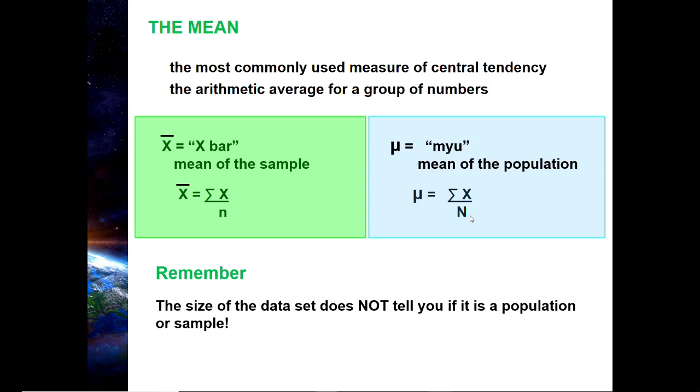You would have to be told, is it a sample or a population? You have to have that information actually spelled out for you, or in the very least, you could look at the symbol. Did they use a Greek letter for a parameter and a population, or an English letter for a sample and an estimate? Remember, these are estimates if they're calculated on samples.